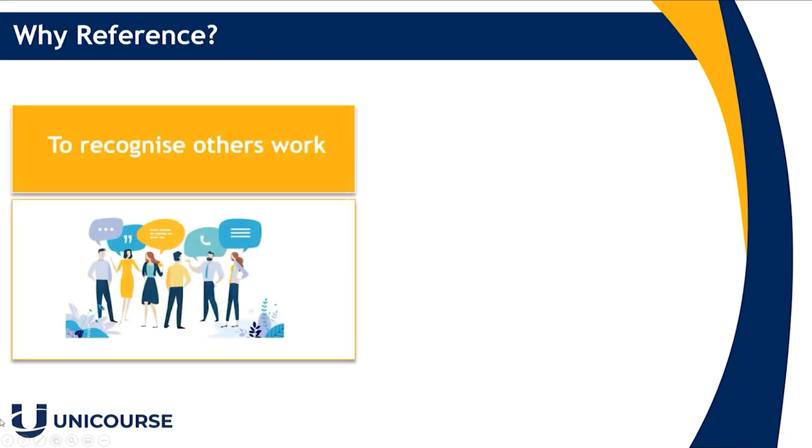So why reference in general? Referencing is about recognising other people's work. Consider that some of the great theorists of the world, or professionals in their fields, have spent decades putting together their theories, philosophies, models, or basically just putting their knowledge on paper. So it's important to be able to acknowledge that, and to give them recognition for the work that they've done.